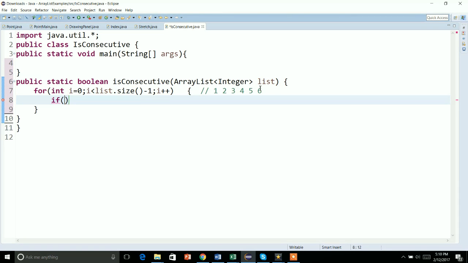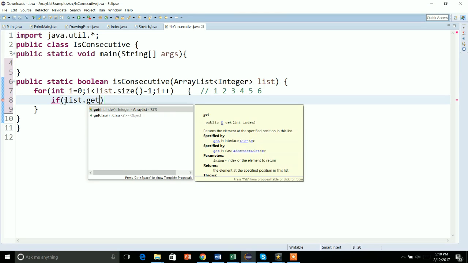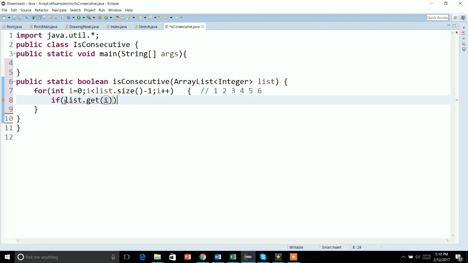Now our condition checks whether the numbers are in consecutive order. One way is, if I have 1, list.get(i) at index 0 returns 1.